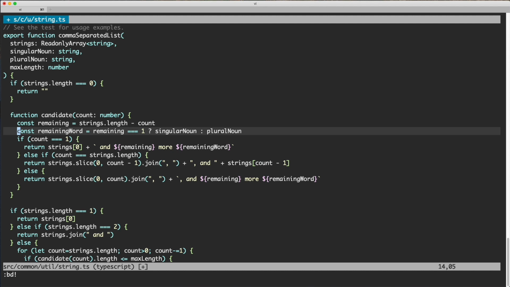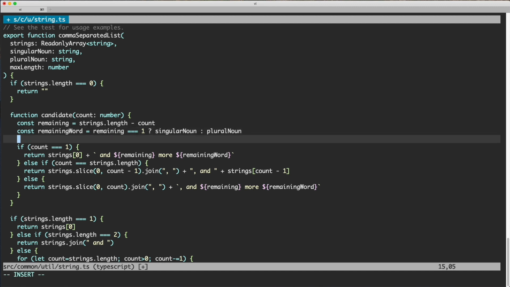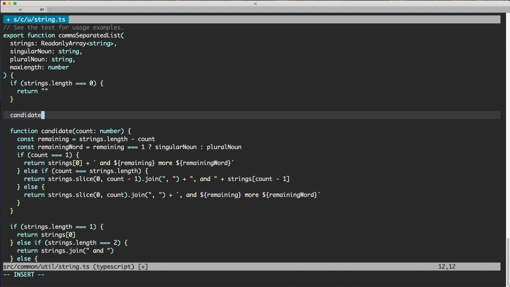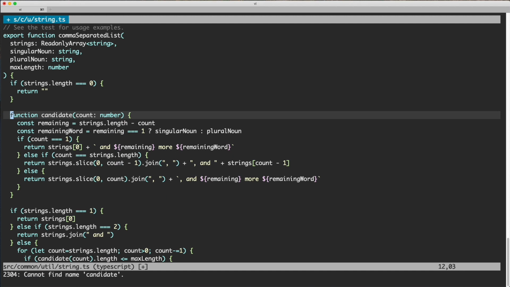All things being equal, I would probably also like to have good language-based completion because obviously this is not going to help me when I say we have a candidate function here. If I call candidate, it's not going to tell me what's there, what it takes. I would probably like to have that, but it's a trade-off you make. And you can get that, by the way. I don't have that set up, but you can get it depending on your language. There certainly is TypeScript support for that kind of stuff.